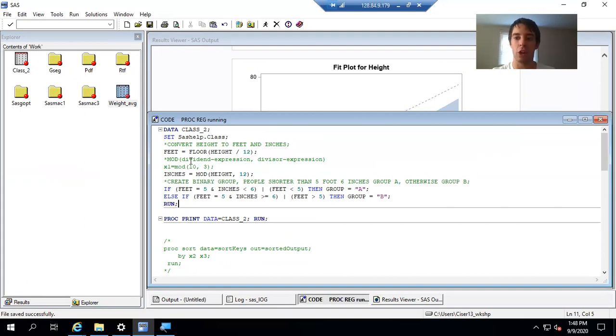But once I close out of SAS, once I click this X in the top right corner, this work library and everything inside of it will be erased and cleared. And I won't be able to access that again.